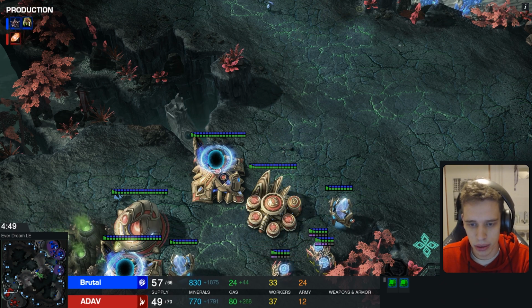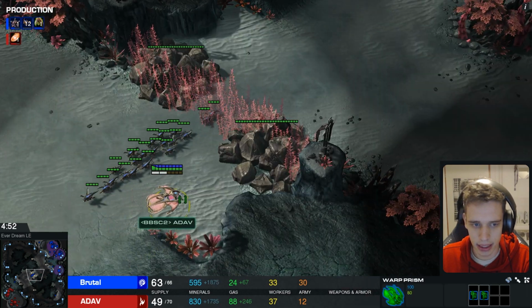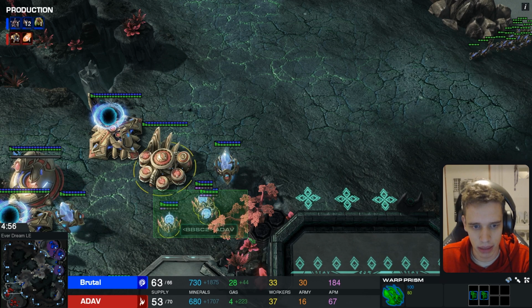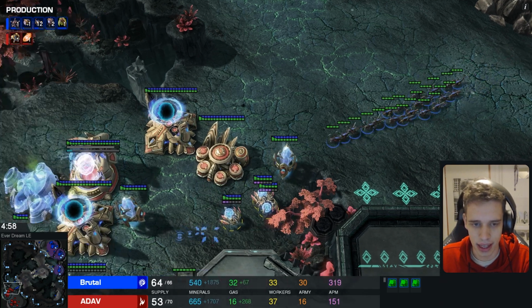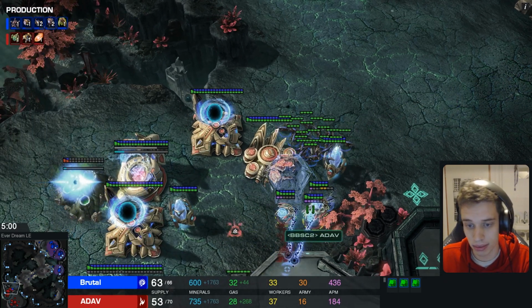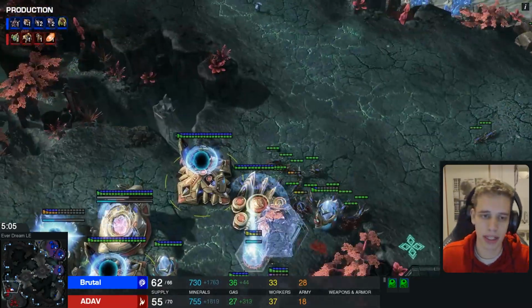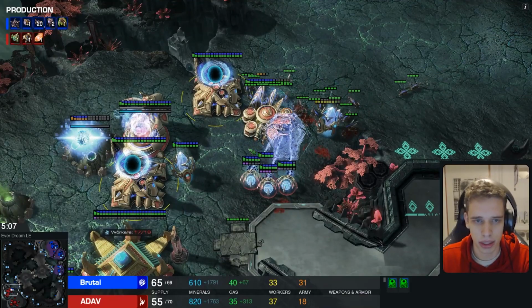Like where could this be where it's like, hey, these units are all gonna work together, you know? Where's the synergy in this army? You gotta be kidding me. If this happens, I'm gonna be slightly upset. Oh, that's a good reaction. I mean, this is completely fine, right? He has gateways ready. He has chrono boost. He can chrono boost glaives.